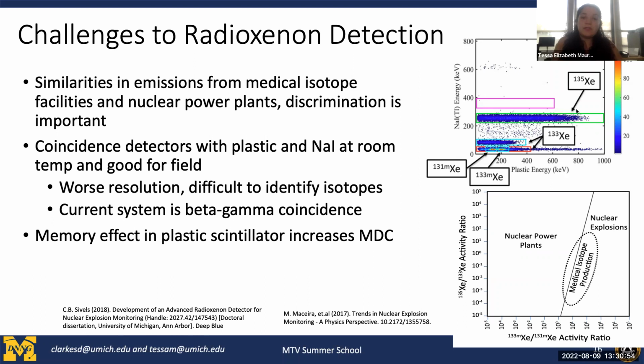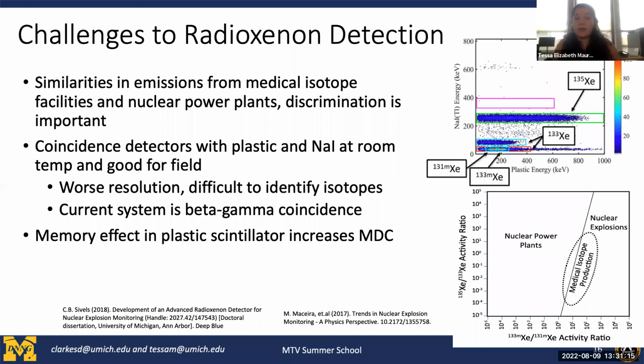So we can use the ratios of these different radioisotopes and plot them on this graph, as pictured on the bottom right here. Depending on what region it falls into, it'll be determined what the source of that increased xenon level is. Is it from a nuclear power plant leak? Is it from a medical isotope production facility?